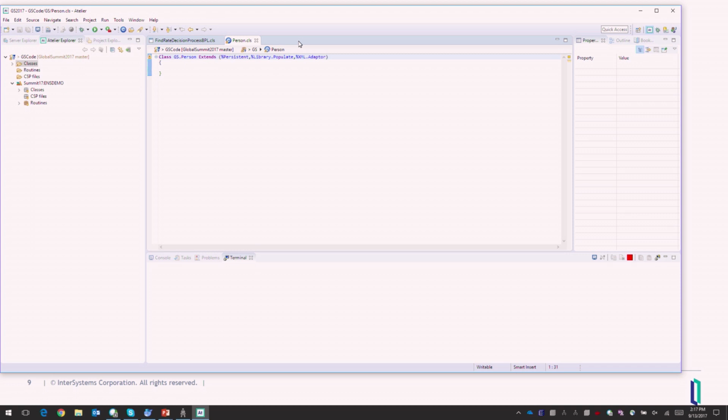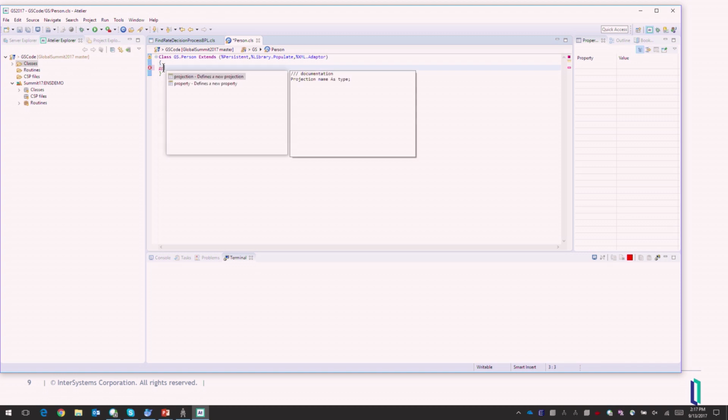So now we have a new class, and we've gone through the wizards and we've created this. Let's go ahead and start creating some properties in this. This is where things become a bit different for you. In Eclipse, to get to what they call autocomplete, what we used to call IntelliSense, you do control space. In only very limited cases will it come up for you automatically, almost never. You're going to want to do control space to get into that. So I'm going to type in PR, control space, and I got my list of things that match PR. And I want to go to property.